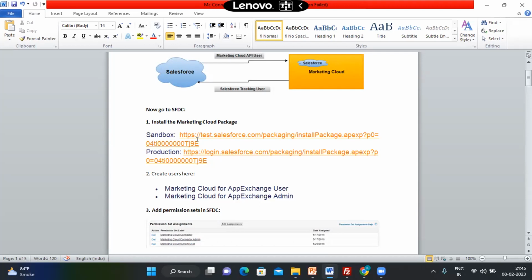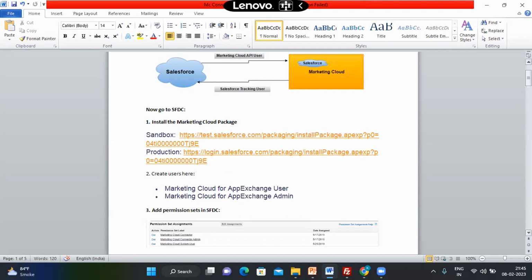Say if it's a small volume of data, or if you are confident in terms of whatever you have with respect to your data set and your SFDC setup is good to go into production directly, you can directly start with the production environment and install it on the production environment itself with respect to SFDC and SFMC.